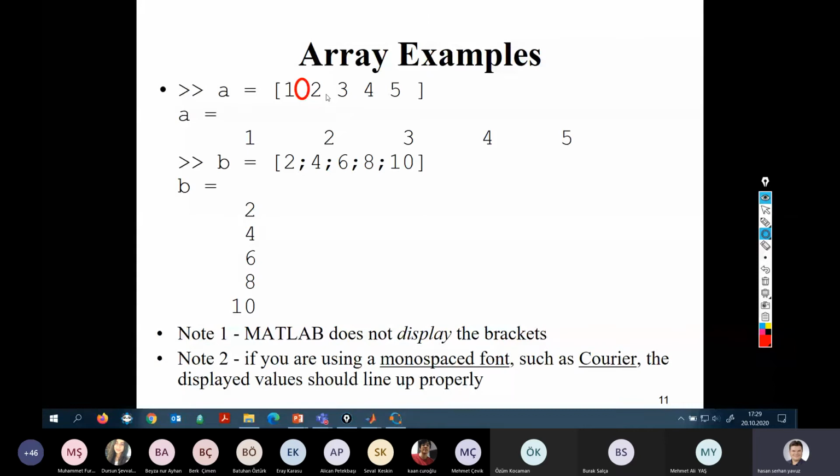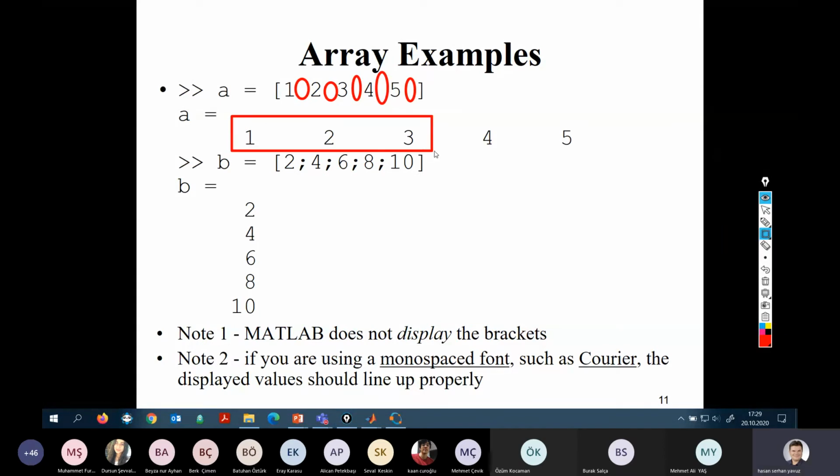MATLAB automatically understands it as a spacing between these two numbers, and it understands this is the first entry, there is a space, this is the second entry, there is a space, third entry, space, fourth, space, fifth, space, and finished. And this is a vector or a matrix of 1 by 5. This is a vector of length 5, and the elements 1, 2, 3, 4, and 5.